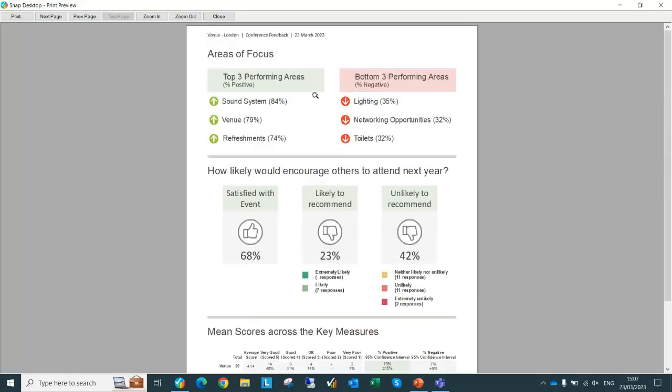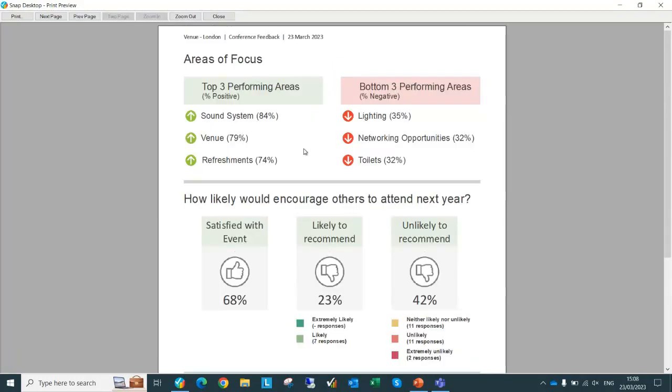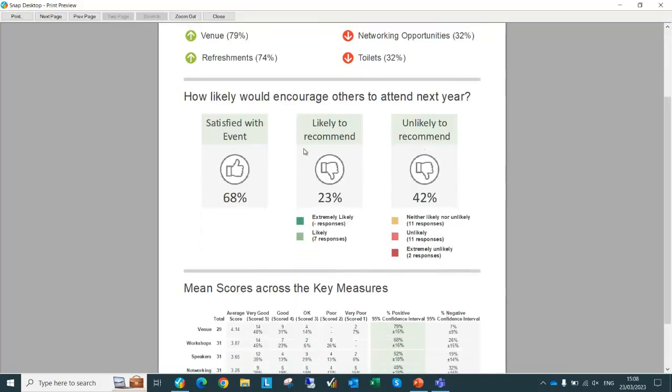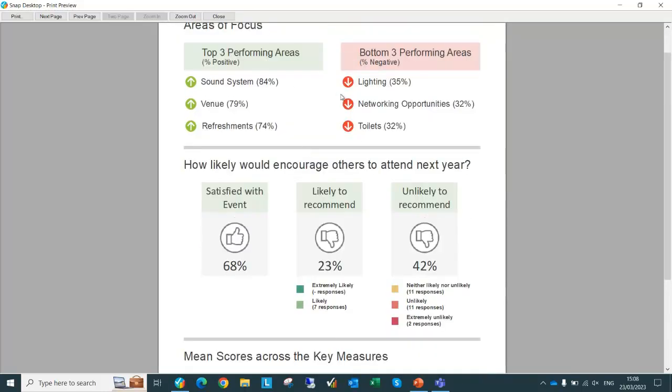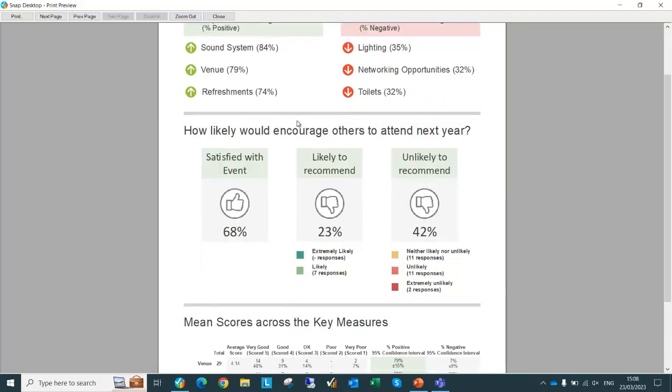We begin at the top by picking out the top 3 performing areas. So that's a top 3 from a range of about 10 different rating scale questions. In the middle, we've got 3 data boxes with some data looking at the general satisfaction levels and also how likely or unlikely people are to recommend us. And I've added some images into these text boxes or text grids. The idea being that as I move throughout the different reports, you'll see that I have different images appearing.